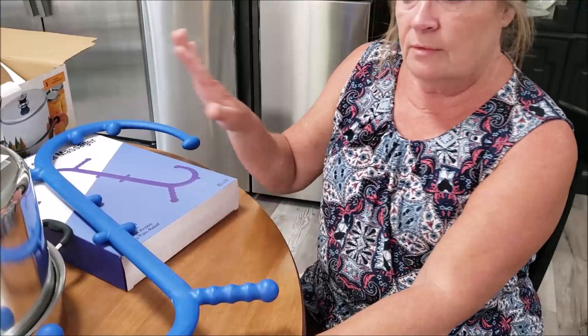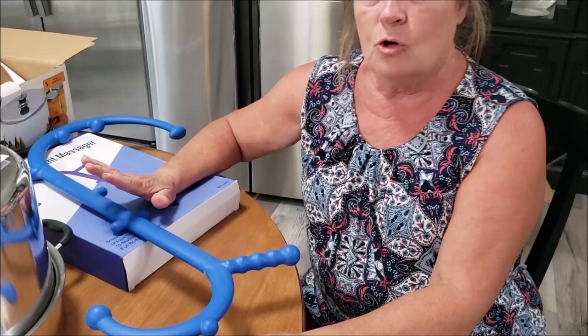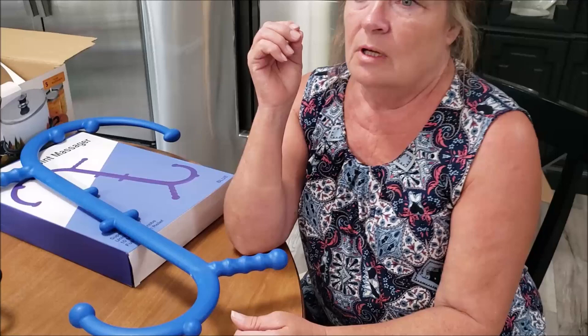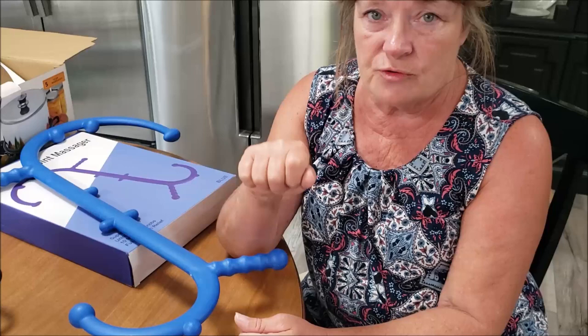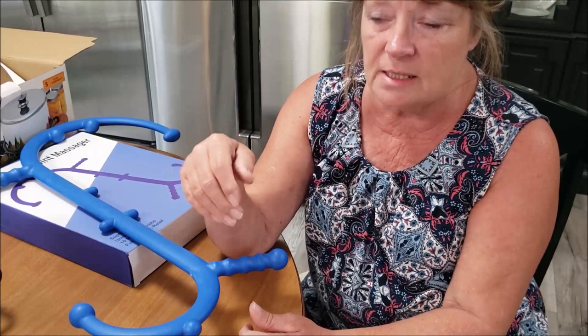Well, the reason I'm showing y'all this is because while this little gadget is not really a homesteading, gardening, cooking, canning object, it is helpful because, in my case, and many of you watching may feel the same way, when you work your garden, whether you have a small garden, big garden, or container gardening, over time you end up straining and stressing your back, your muscles, your legs, your feet, everything. Especially right now, it's gardening season, and it is time to go, go, go.